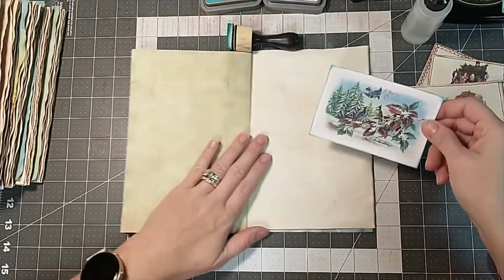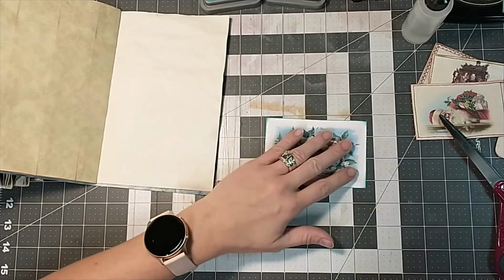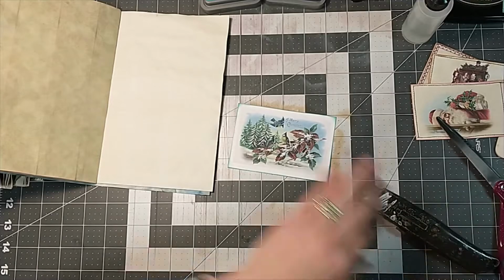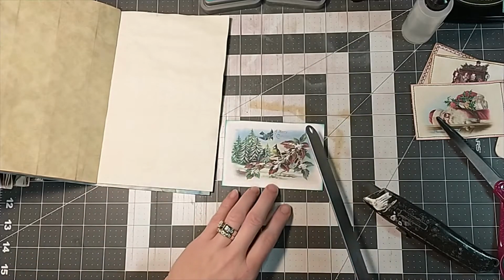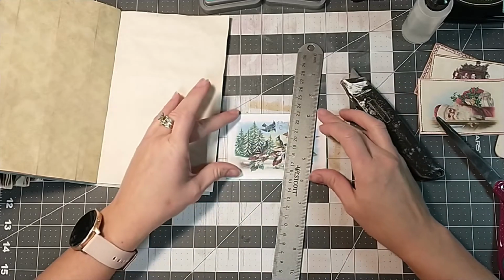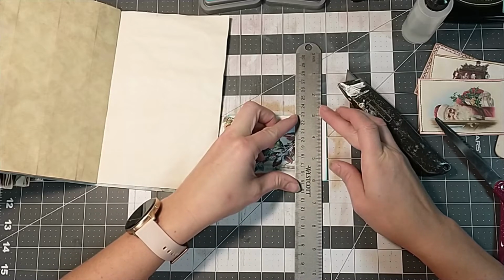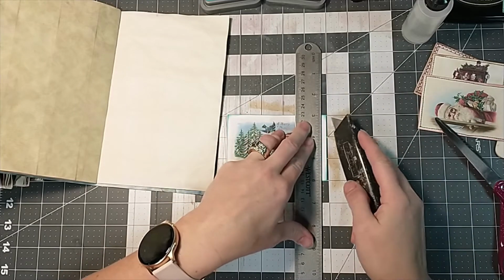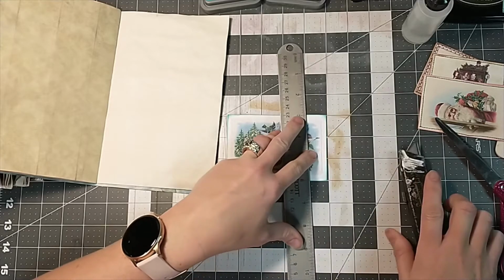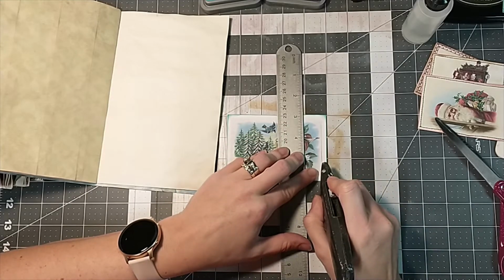Okay, looks good. Now what I want to do is try to just cut out where the picture is. So I need my trusty utility knife here. I'm going to leave the top, but I'm just going to do the three sides here so that I can fold it open, like, when I was a kid, they had all these fun fold-the-flap books. Those are my favorite. We always had one the night before Christmas or whatever, and it was always flip the flaps. They were always so much fun. I love those books. So this is kind of where that comes from.